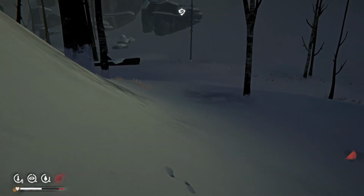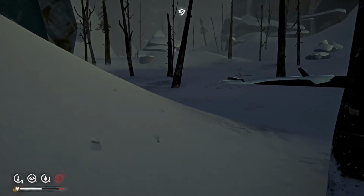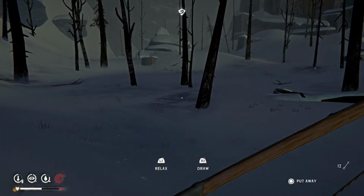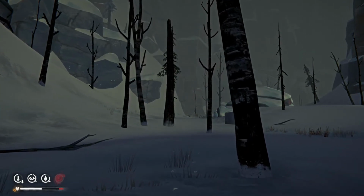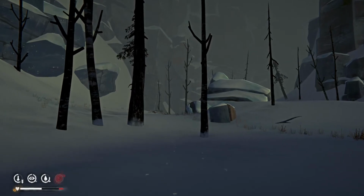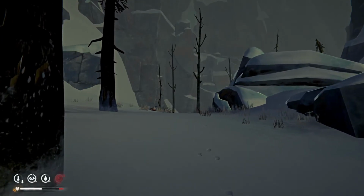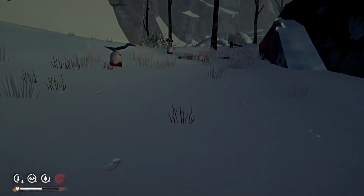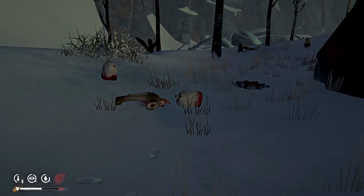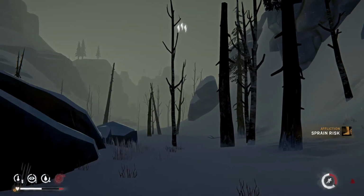And we still need to find the rest of our arrows too. How many do we have? I'll worry about that later. Actually, I guess I can just do that way. So I think we have one more out there somewhere. It wouldn't be a huge loss, but I'd still like to have it. Then we need to get the guts. Maybe we grab 2 bags and the guts this time. That'll work.